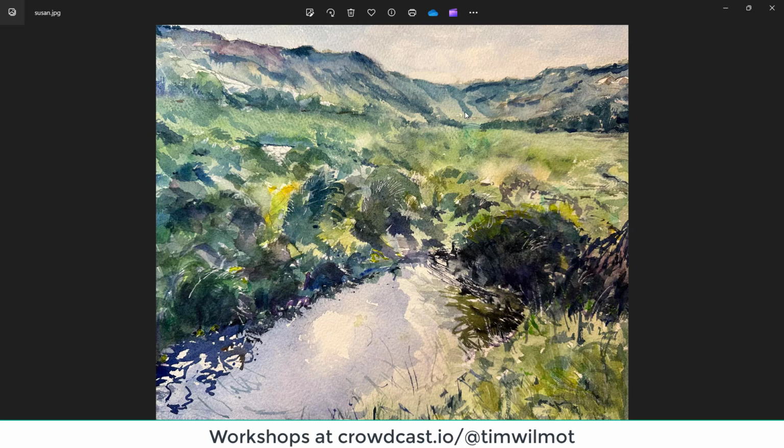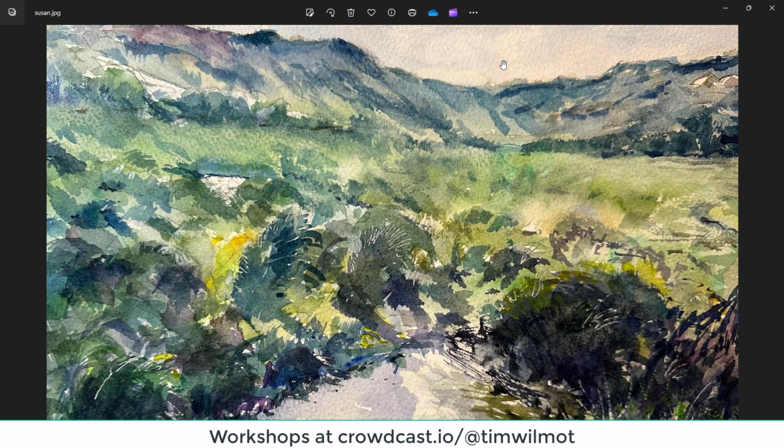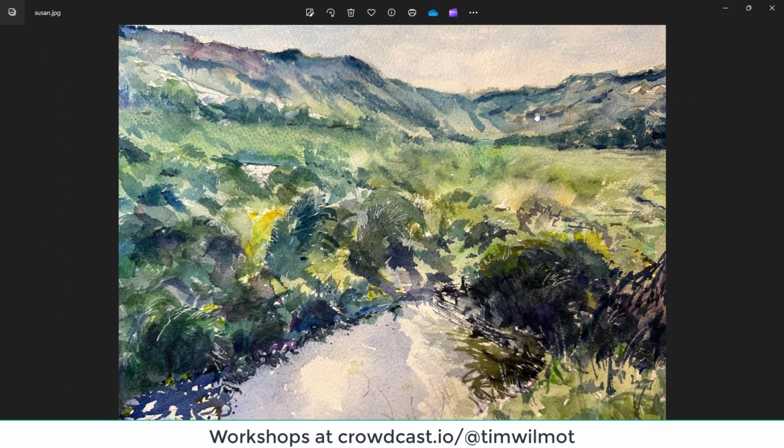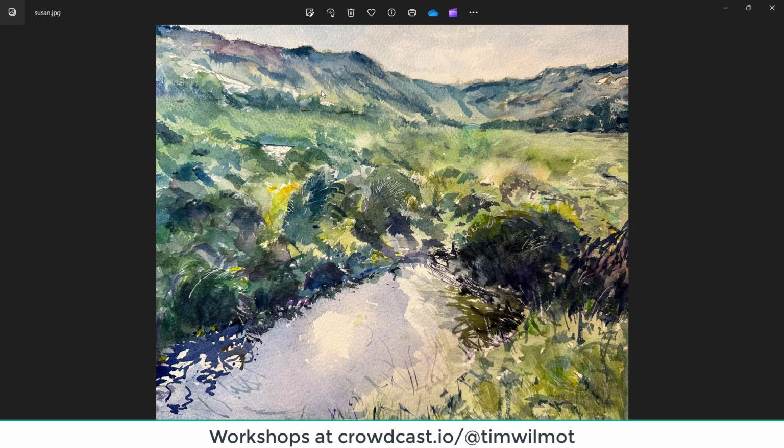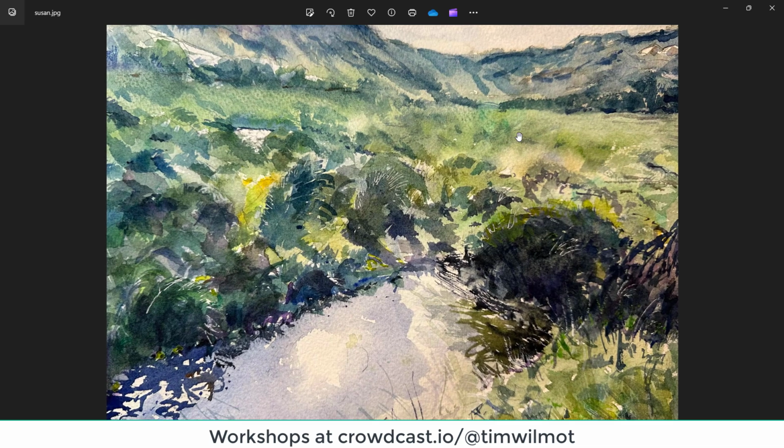I like that sky. I mean, most of us went for a fairly light sky, but you've got a very atmospheric sky there with some storm type clouds coming over and a slightly warm feeling to those clouds as well. The distant hills, brilliant. I do like it. Yeah, we haven't got the sense of the village there on the right hand side, but that kind of shape you've got coming down, then the gap, then going up, very nice indeed. And then the foliage coming towards us, excellent. Different shades of green, values. We've got the edges. I think it's turned out maybe a little bit better there in that area.